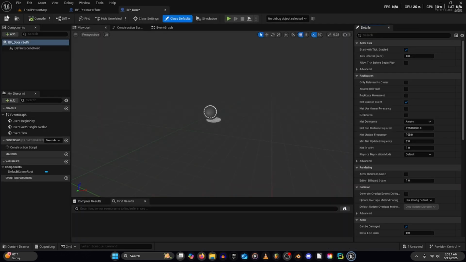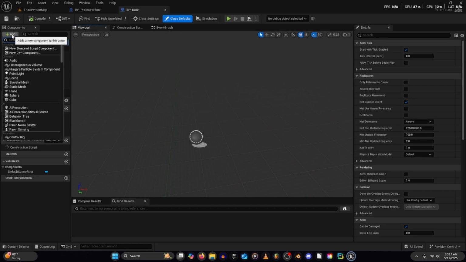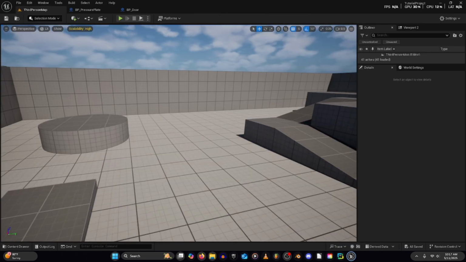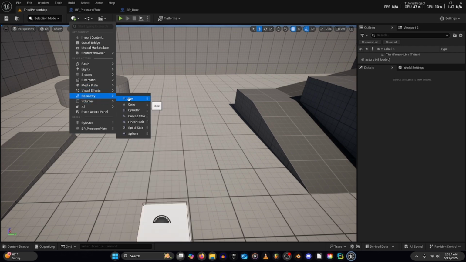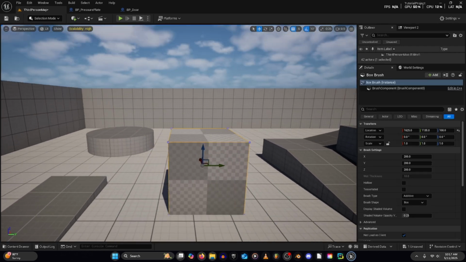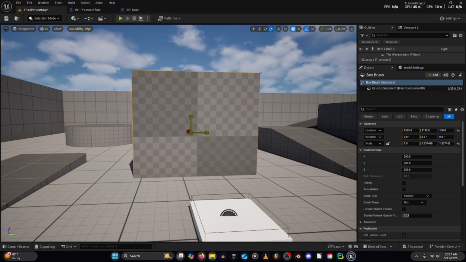But it's empty, and I don't have a door, so let's make one. Press the cube with the plus and go into the geometry section. Select a box brush. I will size it to the basic size of a door frame.